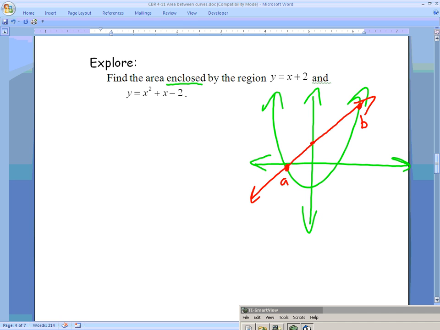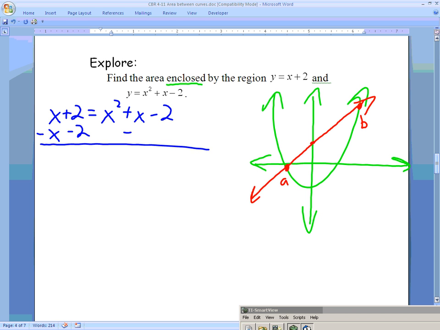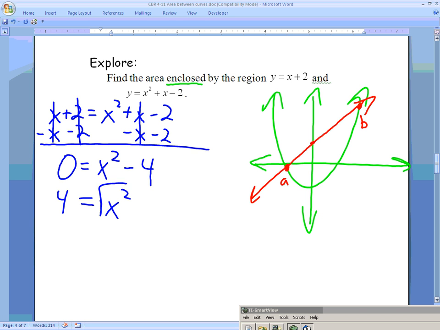So let's set x plus 2 equal to x squared plus x minus 2. I'm going to get everything to one side, so I'm going to subtract x and subtract 2, so minus x minus 2. These cancel out, leaving 0. So I get x squared. These x's cancel out as well, which makes this problem very nice. And I get x squared minus 4. So now I have x squared; I add 4 to both sides and square root both sides. I wrote that square root, so there are two solutions, positive and negative 2.